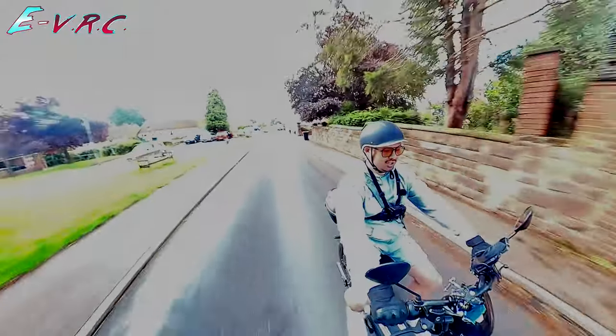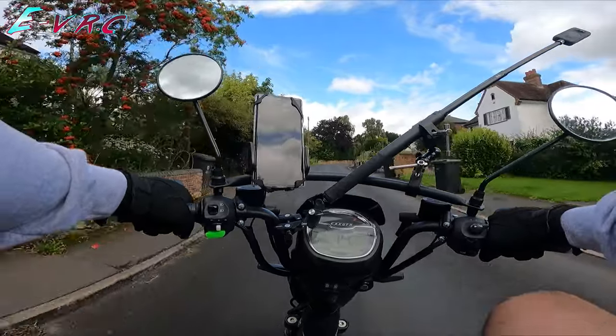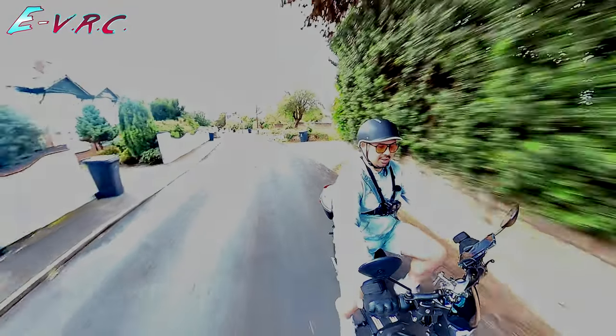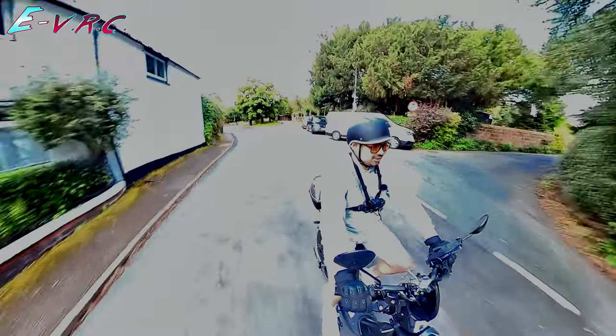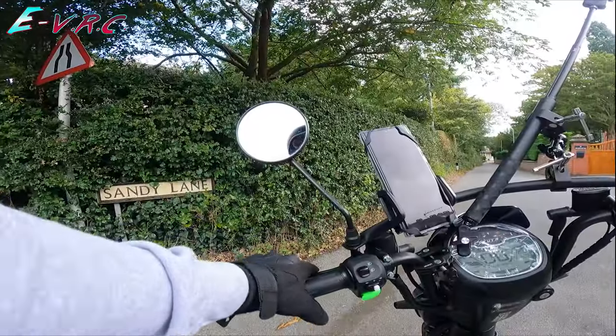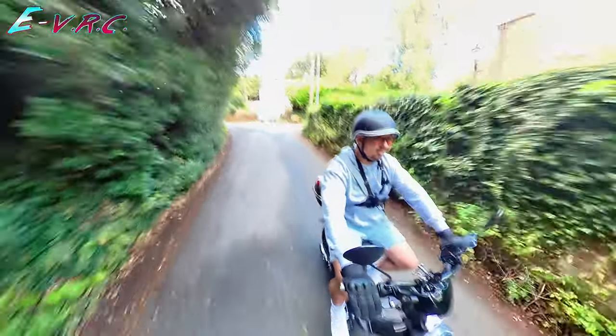So got 16, bit of a run up, 15. Nah, it's easy. Church Road, nothing. Oh, and then we're going down again. Wait a minute. Imposter. Fake Sandy Lane did actually seem quite steep, steeper than Church Road.